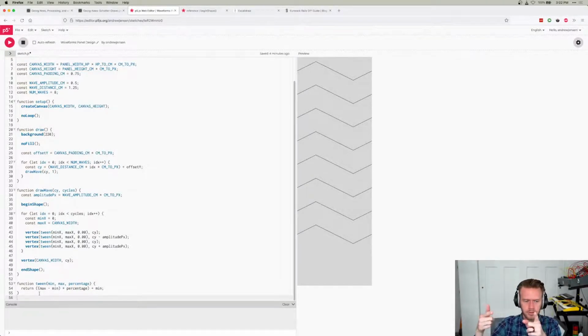So we need to shift by that minimum amount. That's this part of the equation. And then we're going to say you want to go this distance by some percent. So it's this minus this times something. And that's how that works.